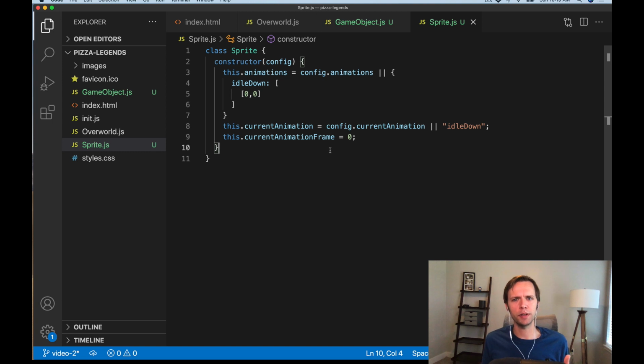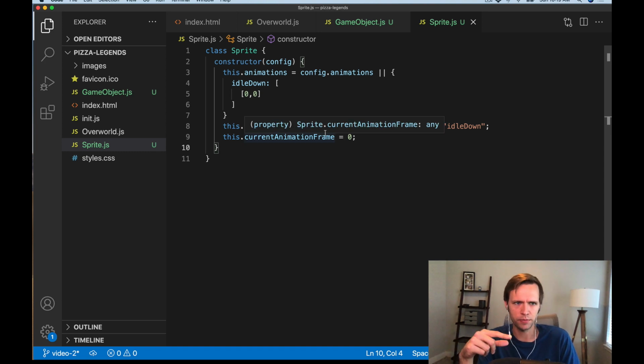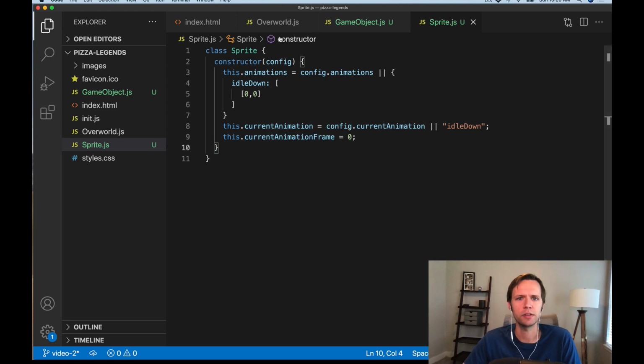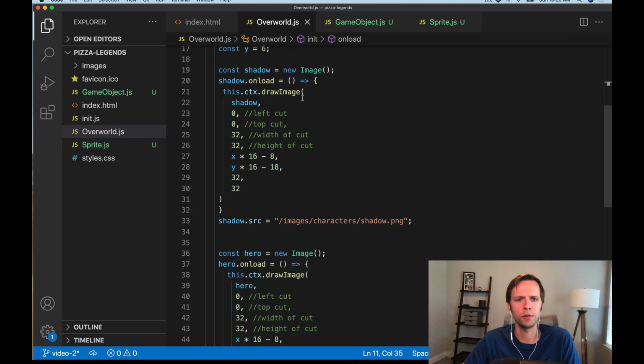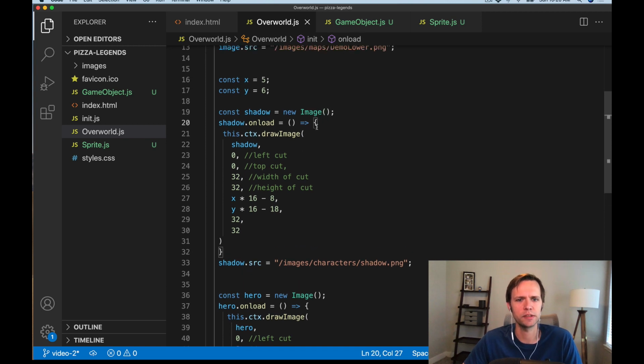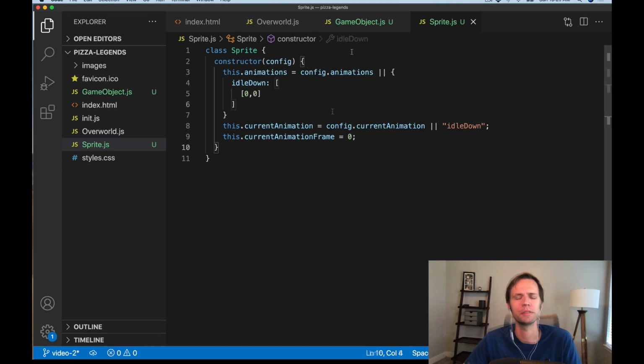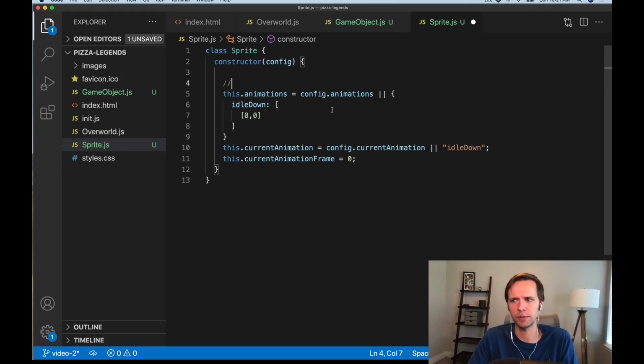Now the sprite component here is really the thing that should manage everything visual about what we're showing on the screen. And that includes that bit that we did before around creating an image and then copying the image's pixels into the canvas tag. And so if we just kind of look back at overworld, remember we had all of this kind of business going on. We're going to go ahead and start moving that over to our sprite object. So I'm going to be adding more code at the top of the constructor here, but first let's just leave some comments on what we're doing.